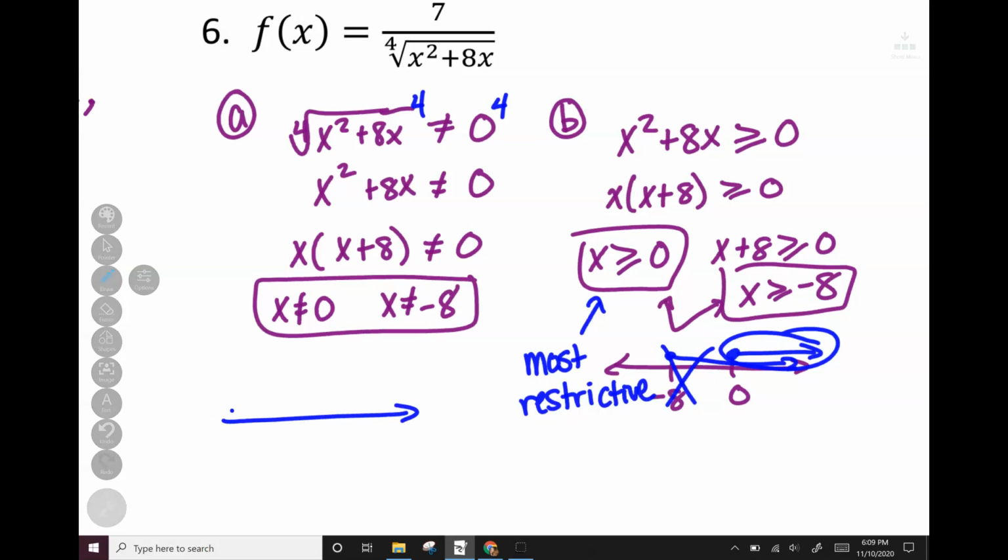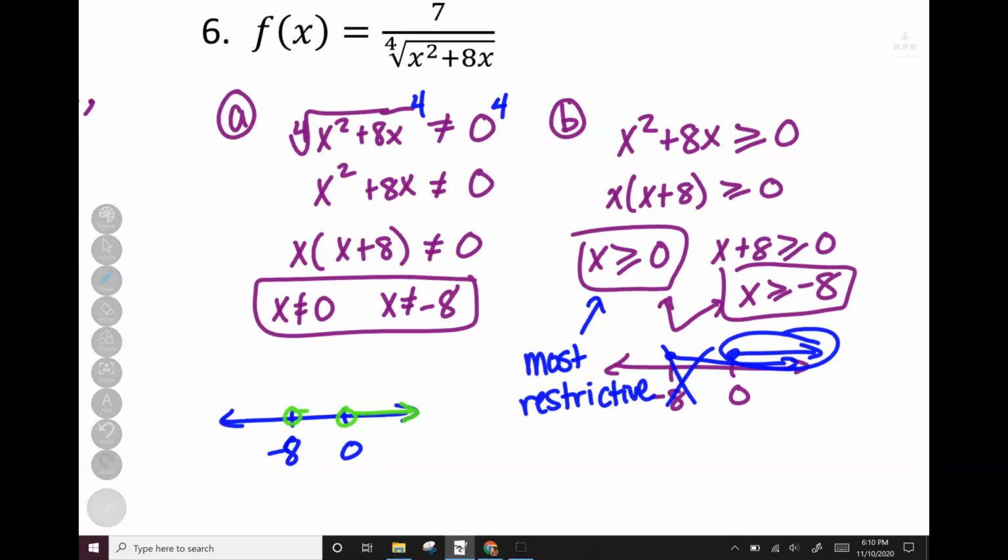Okay, so let's put all of that together. I'm going to draw another number line. So I've got some important numbers here, negative 8, 0. I can't equal either of those two, so I'm going to put open circles there. And then also, I have to be greater than or equal to 0, but I can't equal 0, so I'm going to leave that open. That 0 is restricted from our domain, so I'm going to leave that open circle. All right, so let's see what else we've got. That's it. That's all the numbers you can be, right?